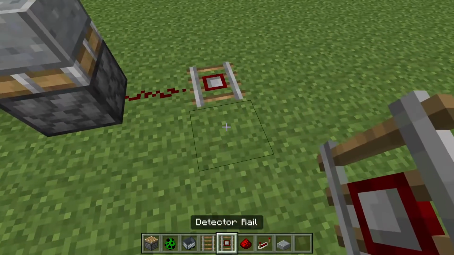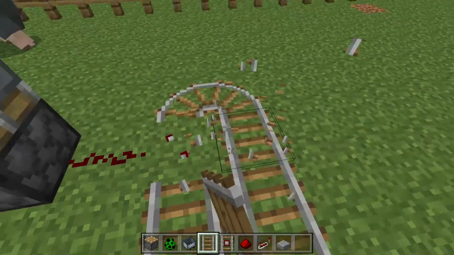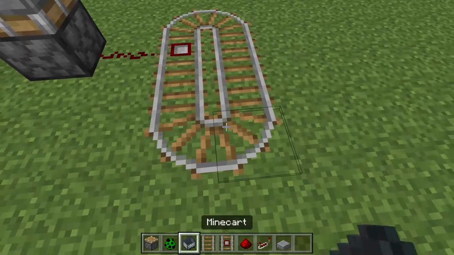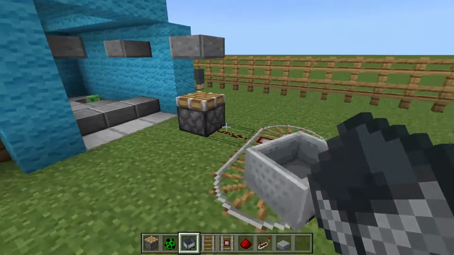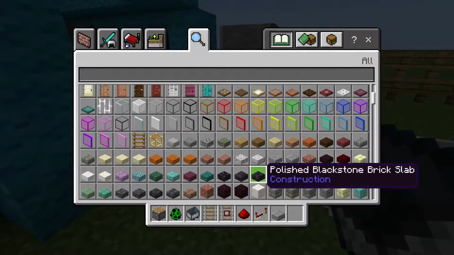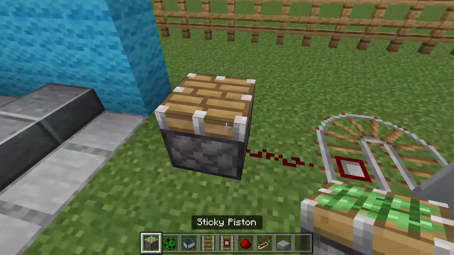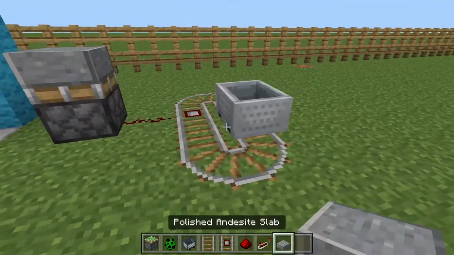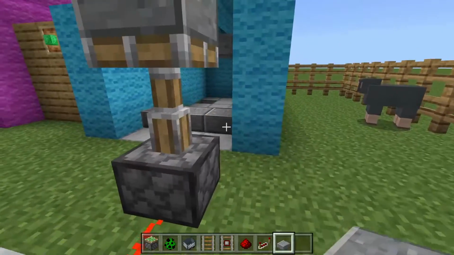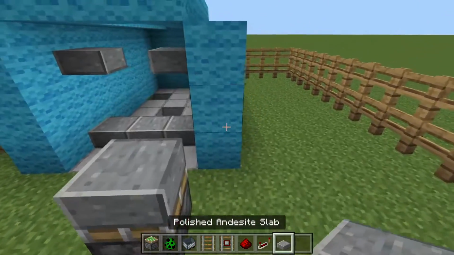So if I put some redstone, I'll build a quick little track like this. I need to get some power rails so I can keep the cart going. But once this... Oh, I need to use a sticky piston, actually, if I put a slab on top of it. So I'm going to grab a sticky piston. I'm not sure if I am going to use a slab or if I'm just going to use the piston itself. But if I have this go around, that will raise the creeper up.